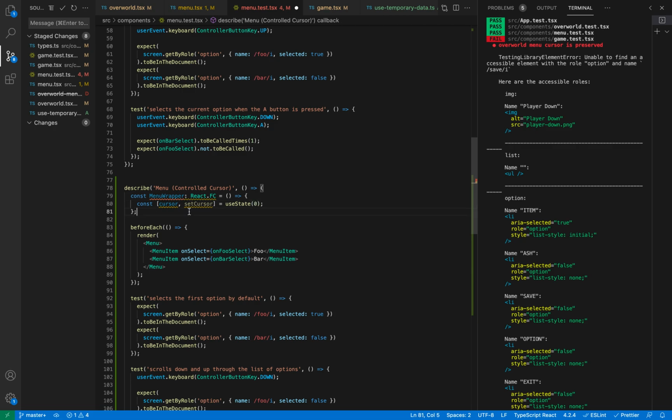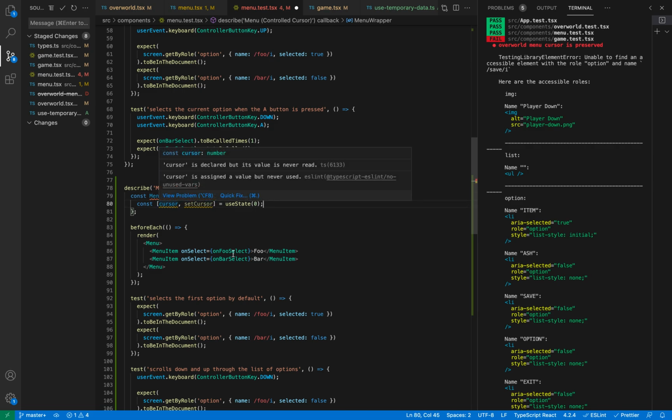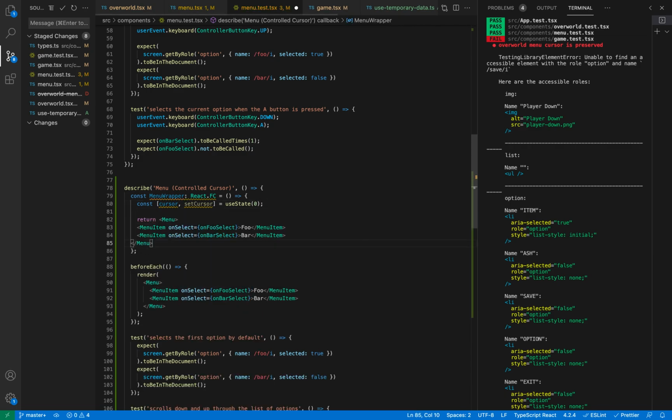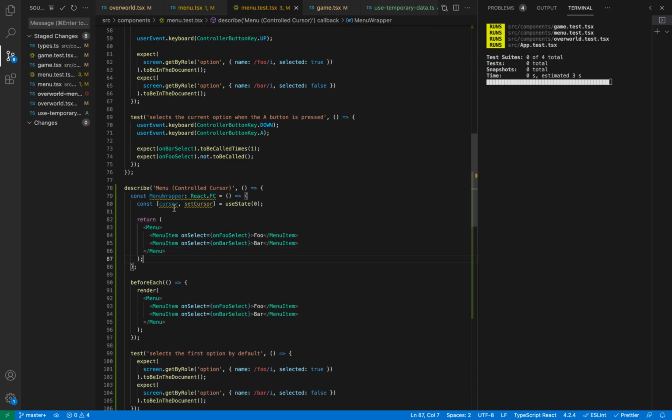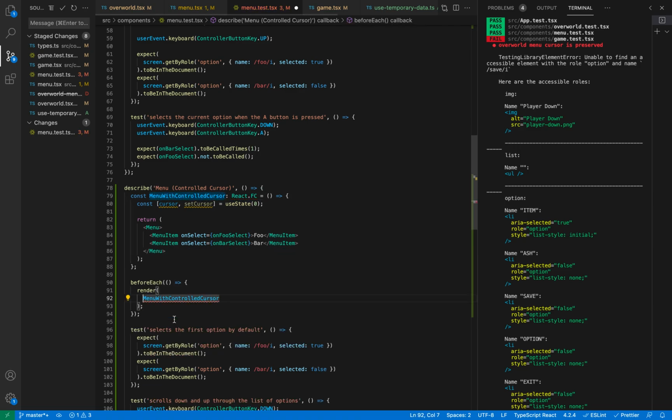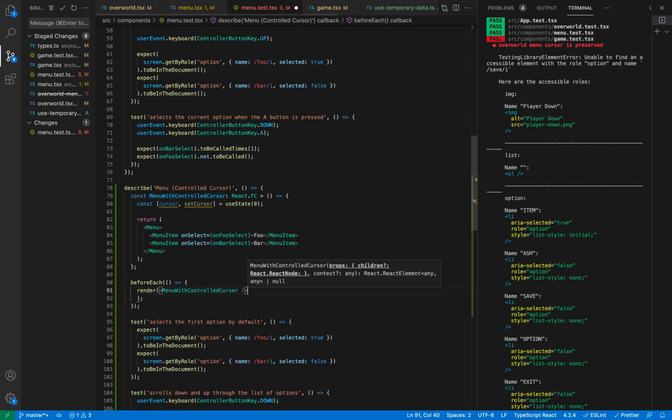Set it to 0 by default maybe. And then we can return a menu, and we can even say menu with controlled cursor, something like that. Just render menu with controlled cursor.